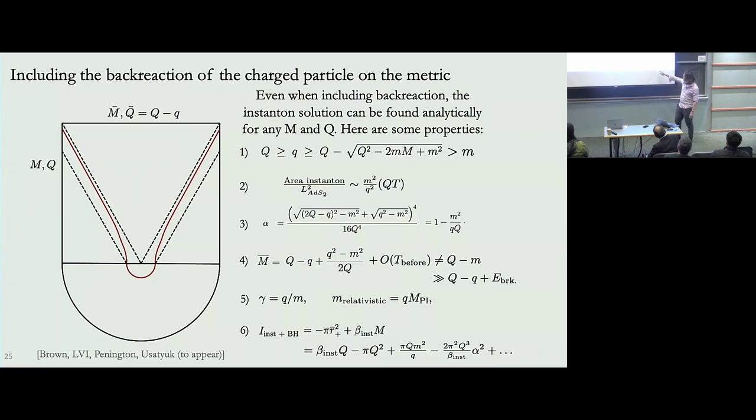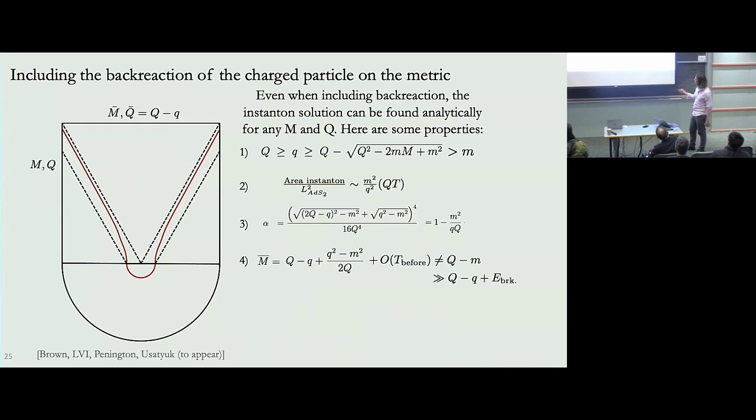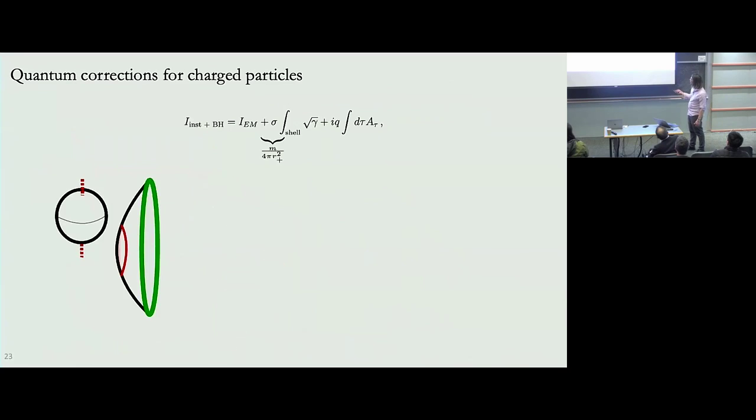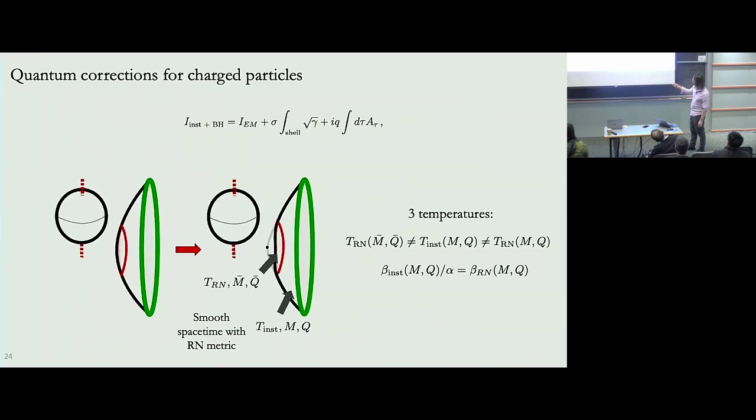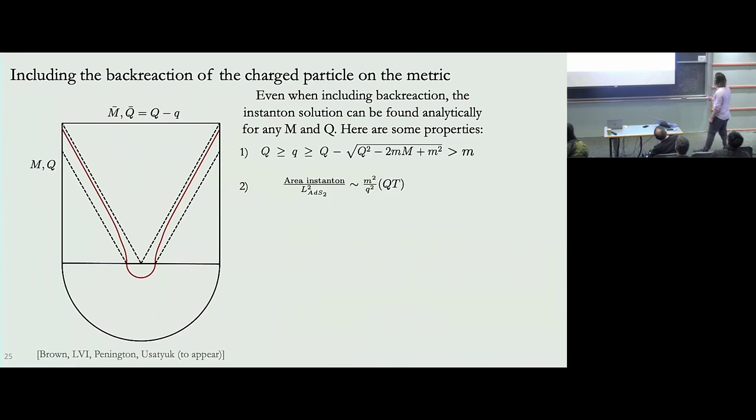So now it gets corrected. Instead of going like 1 over beta times q cubed, it goes like q cubed times alpha squared times beta instanton. And for those of you that have worked with JT gravity, you'll recognize this as the action of JT gravity in the presence of a defect. So you're precisely seeing the defect from the outside perspective. You're precisely seeing the defect that the outside region is seeing at the fake Euclidean horizon.